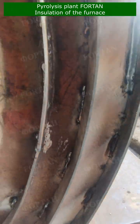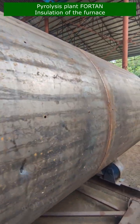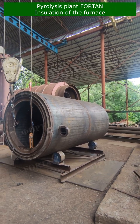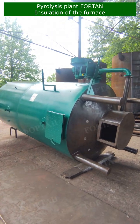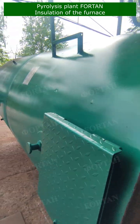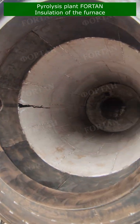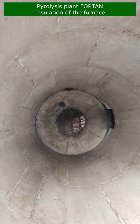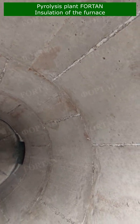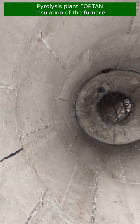Once the furnace body is ready, it is time to layer it up. We add 2 layers of thermal insulation based on ceramic fiber. This material is chosen for its excellent heat resistance and durability. It's like wrapping the furnace in a thermal blanket, keeping the heat where it should be, inside the furnace. In addition to the ceramic insulation, we also prepare for the concrete casting. This involves reinforcing the furnace body, ensuring it's sturdy enough to handle the concrete layer that's going to be added later. Once the furnace body is prepared and reinforced, we're ready to move on to the next stage.